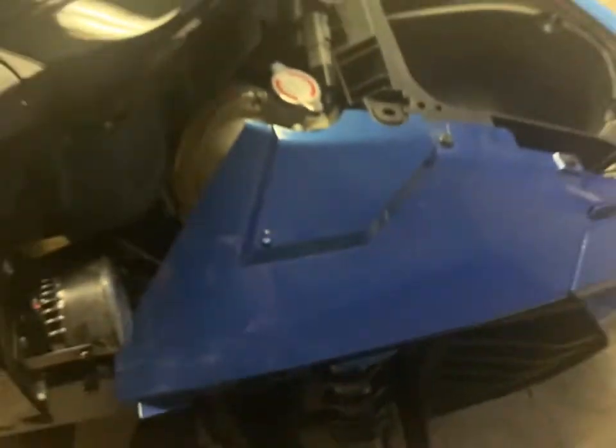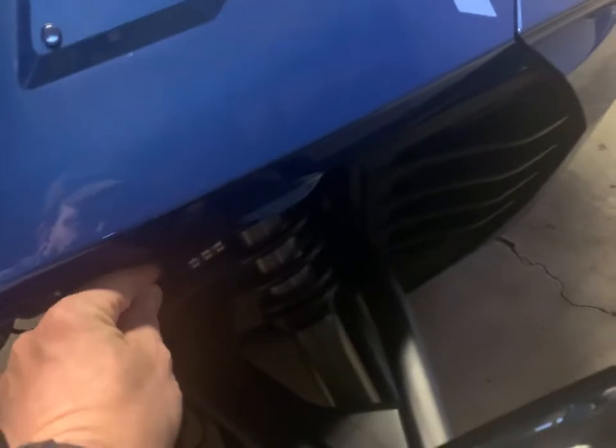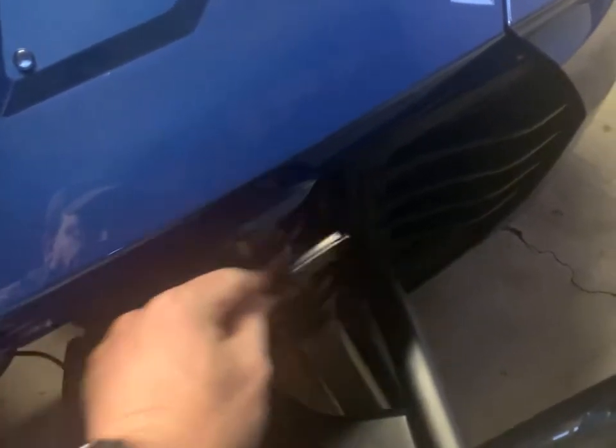And again, I'm not going to tie anything together yet with any twist ties because I don't want to have to repeat everything or take apart everything. First one, I decided to go on the right side, right here. So if you look, putting it right in here should light up the whole wheel well area.